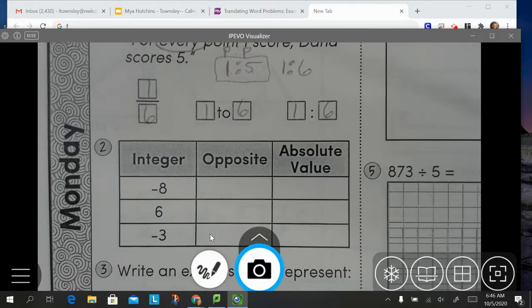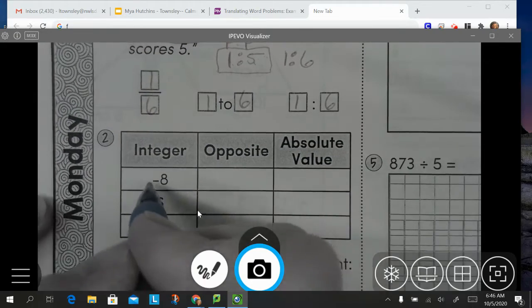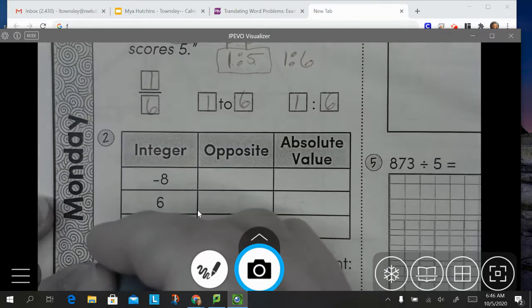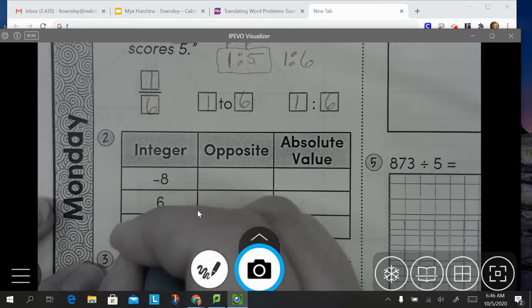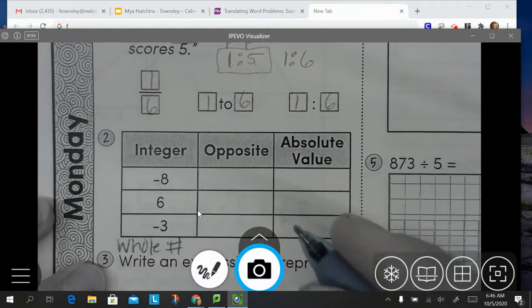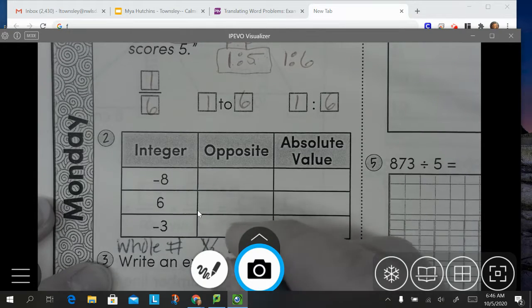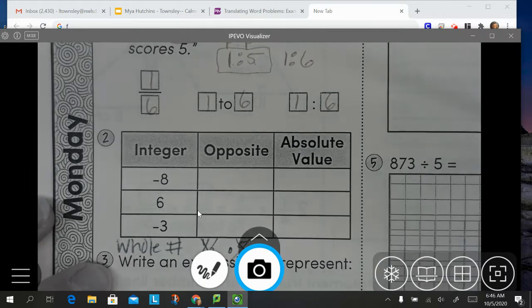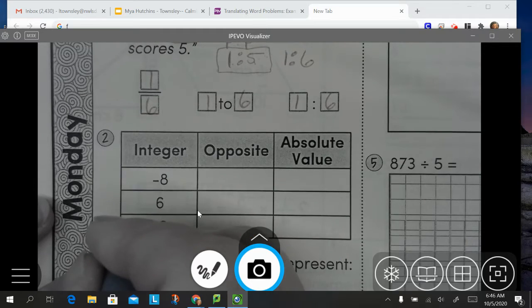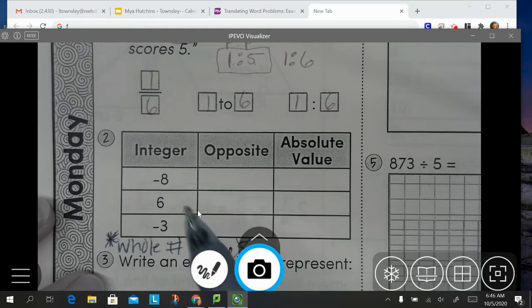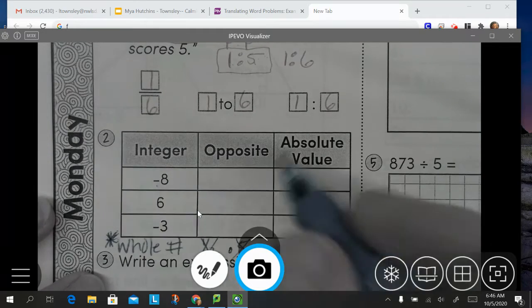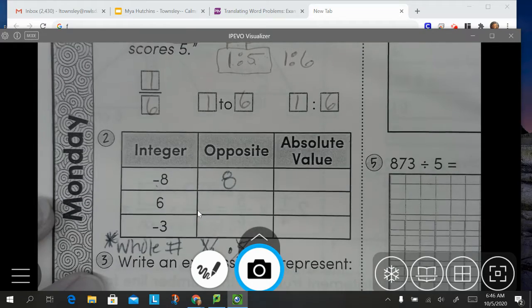All right, so the integer that they give you, and remember the integer is either a positive or negative, and it must be a whole number. Remember, a whole number. It cannot be a half. It cannot be a decimal, so it can't be a half represented as a half or 0.5, so it can't be a fraction or a decimal. It has to be a whole number, okay? All right, and so the opposite of -8 on the number line is just +8.